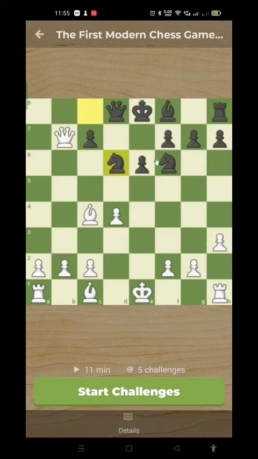Knight to d6, attacking both the queen and the bishop. But once again, white finds a great way of escaping from this by giving a check on b5. Now either the king has to move, which is really ugly, or this bishop has to be taken, and that's what happened in the game. Knight takes b5, queen takes b5 check, and knight to d7.